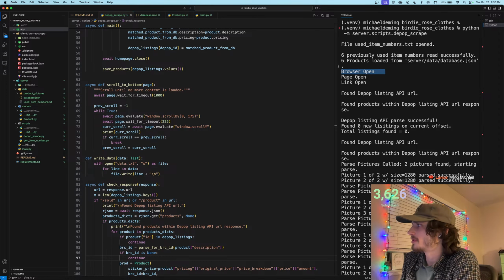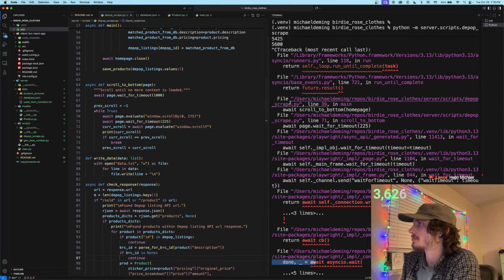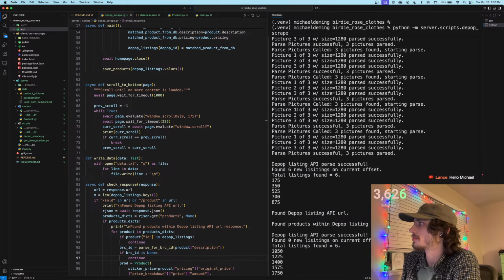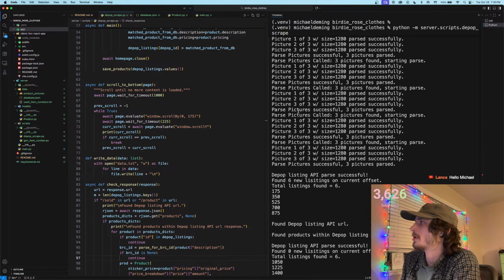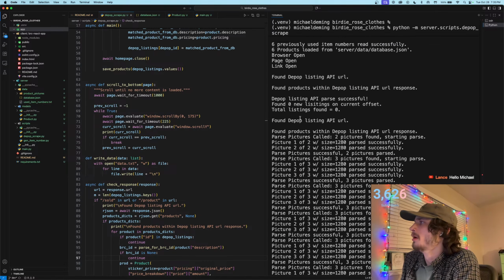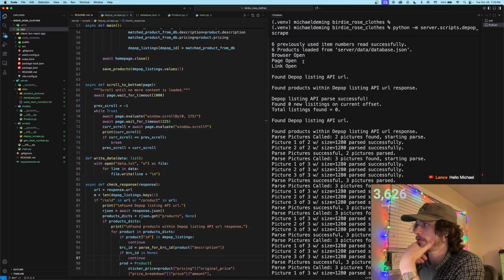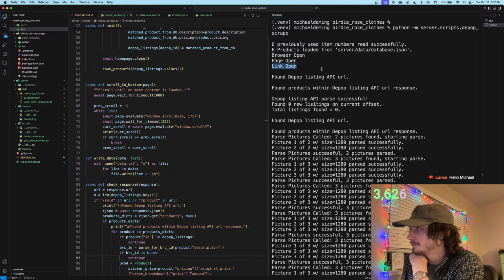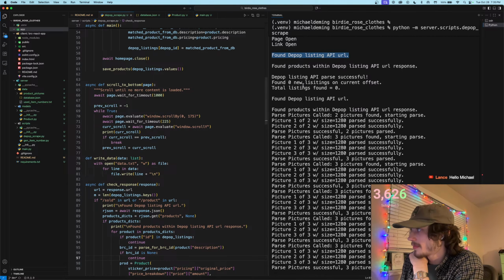The browser opens. We open the page and we open the link. We found Depop listing API URL.